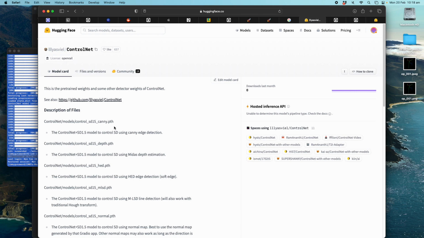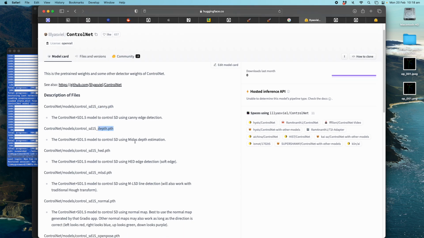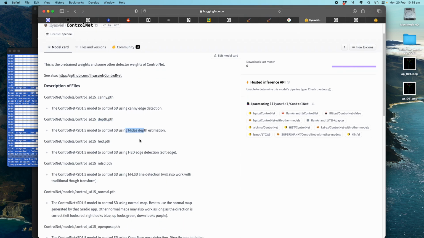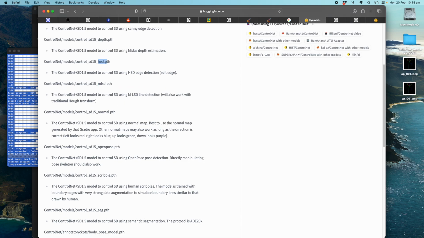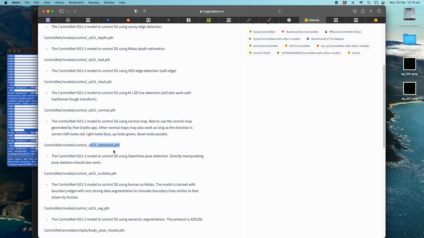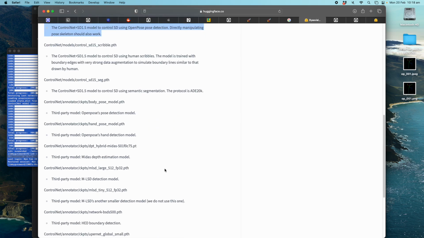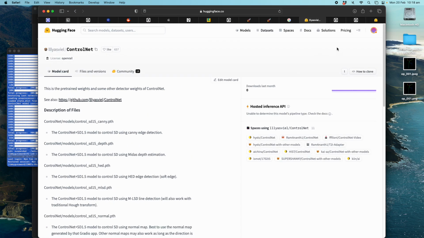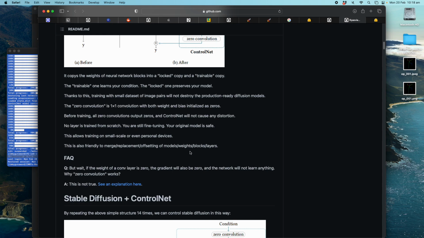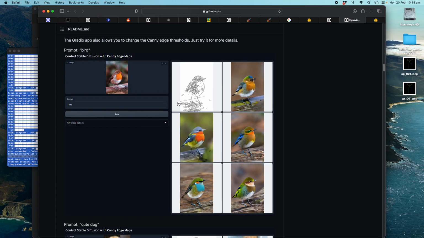So there are a few algorithms that you can use, like canny using the edge detections, depth using MiDaS depth. We actually touched this a little bit a few months ago. The one that's really interesting is actually this OpenPose. So the OpenPose is really similar to, like, if you are using a 3D character rig and then you are posing characters. It seems really complicated, but this is the start of something really cool that you can try yourself.